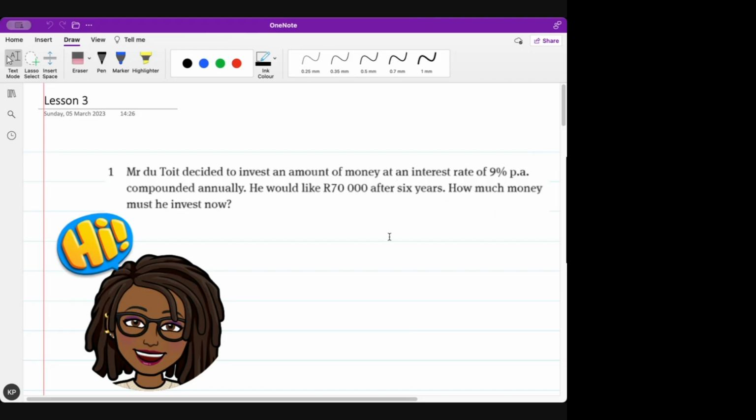Okay, first of all, we start with our formula. If my pen can work, that would be wonderful. Okay, there we go. So this is obviously compound interest, we have been told. And because it's compounded annually, I'm just going to use the uncomplicated one, the one that doesn't have the times and the divide and all of that. So A is equal to the principal amount, open bracket 1 plus your interest rate, to the power of the number of years. Wonderful. So out of these variables, I see Abu has already answered me.